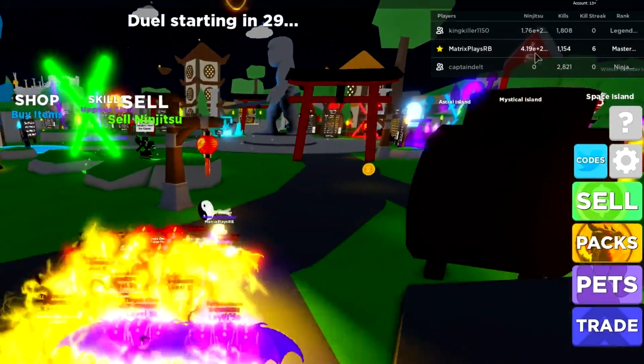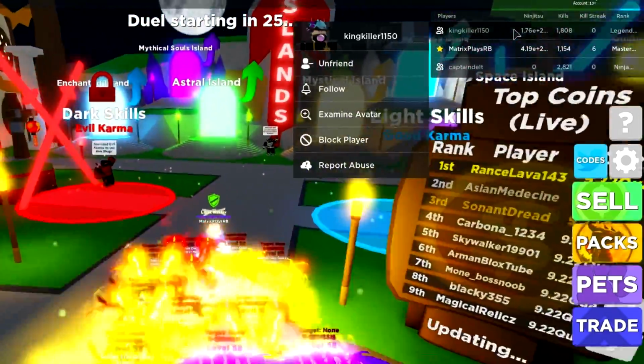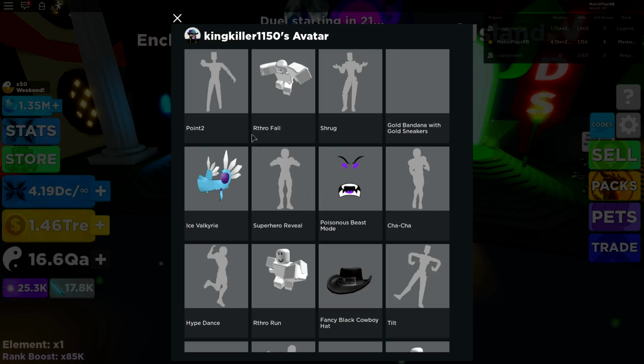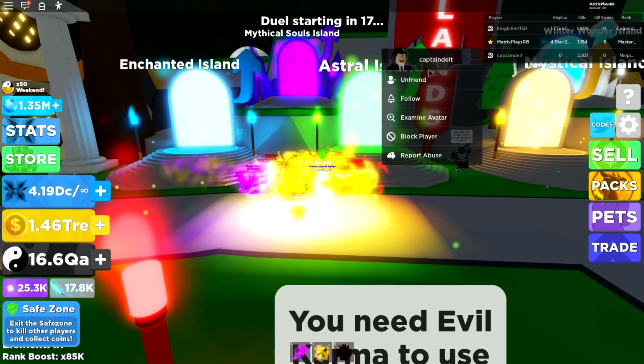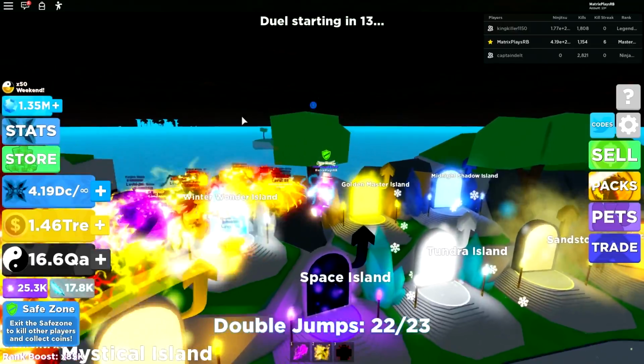What the heck? Also, what did you guys think about this here, this new tab? I don't know what I think about it just yet. I think it's really professional, and it's cool that you can examine the avatars. Look at that. That's pretty cool, actually. I'm a big fan of this. What do you guys think about this on the right side here? I don't know what to call this, the player tab, something like that. Let me know what you guys think about it.